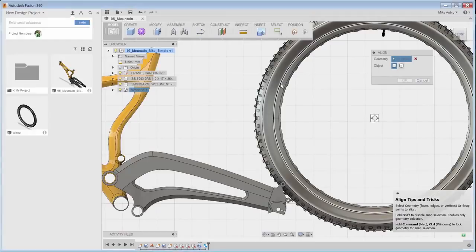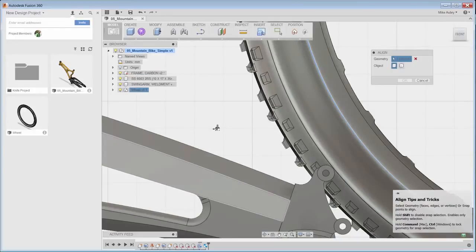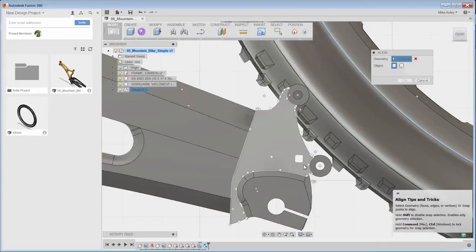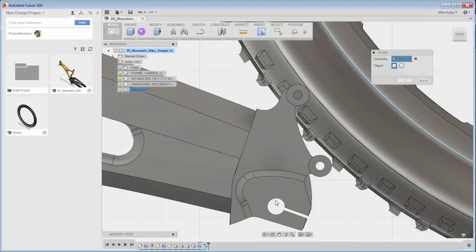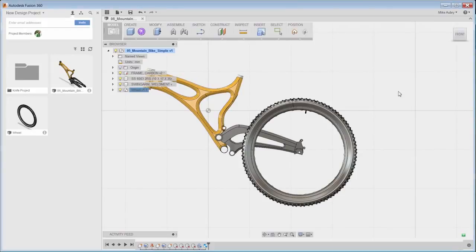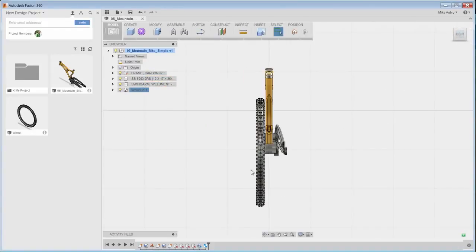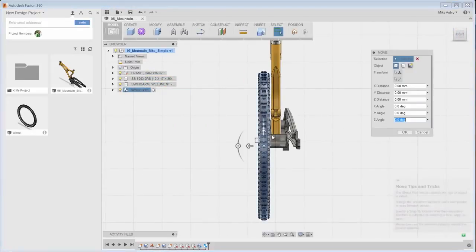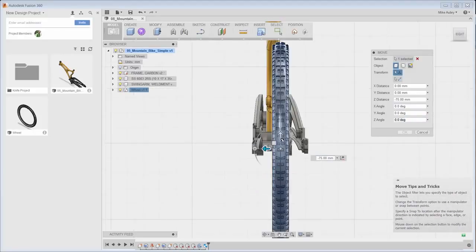And then if you go and click the align tool, you can click on the circle for the wheel and then hover over where the spoke is that it would actually be in tune with. You can just click on that, and without actually creating any sort of reference or constraint, it just aligns things so that it gets in the right place, and then you just move things into the center.